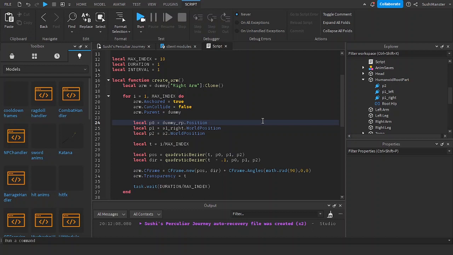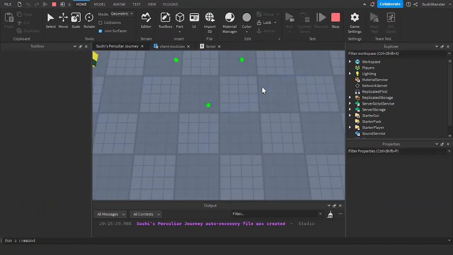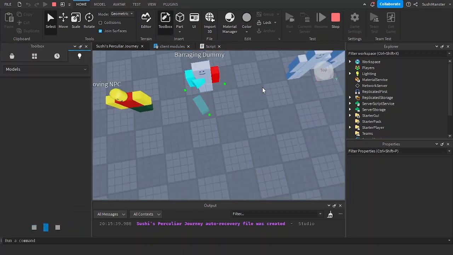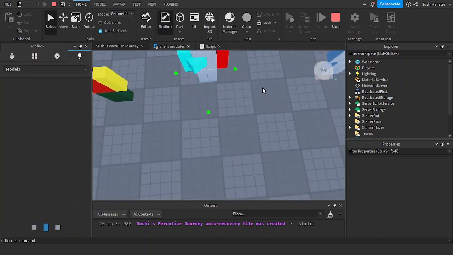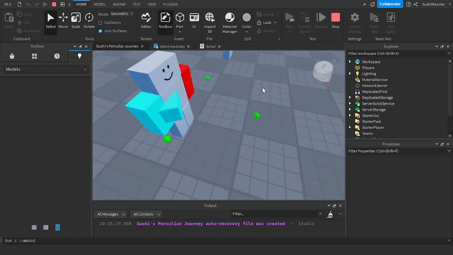And let's say I want this to be 100 loops or 100 indexes, and I want the duration to still be 1 second. So I need to wait 0.01 second, right? And let's try this out.